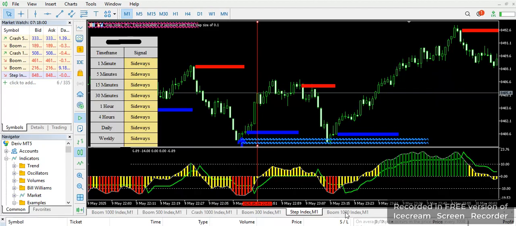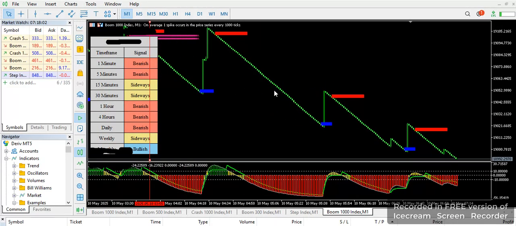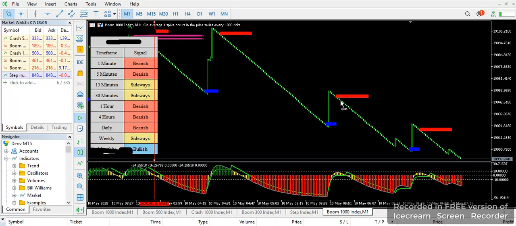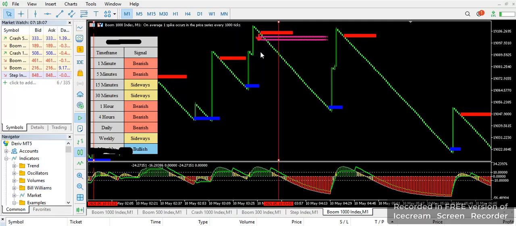You see that. Also, the same indicator works on Boom 1000. You see what happened in Boom 1000. We have a confirmation at the upper side. We also have the break level here. You see what happened. Your entry will be around here. And what happened? You scalp the market as you want, and you are out of the market.